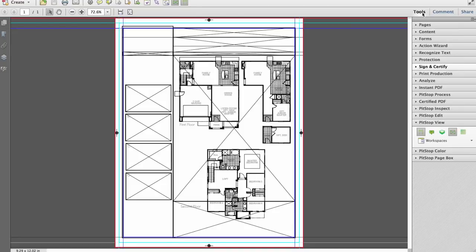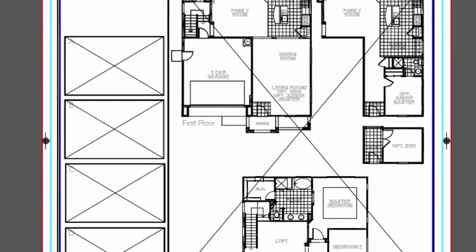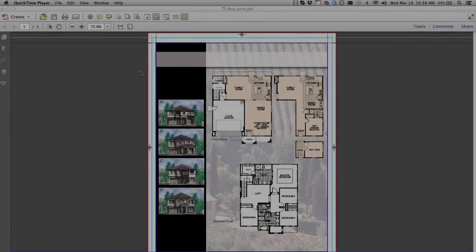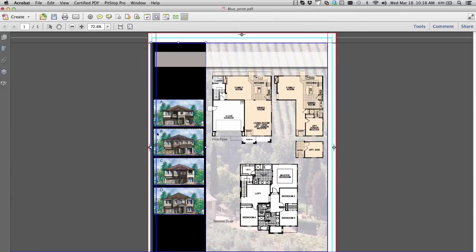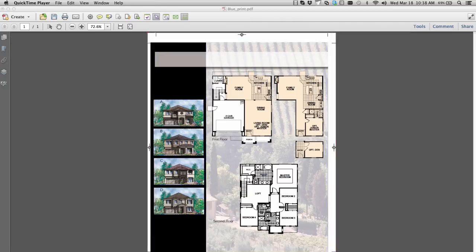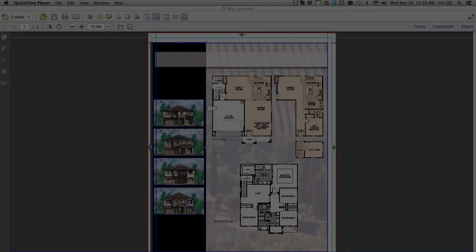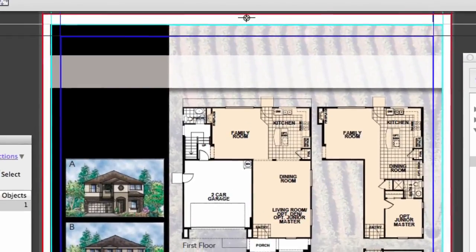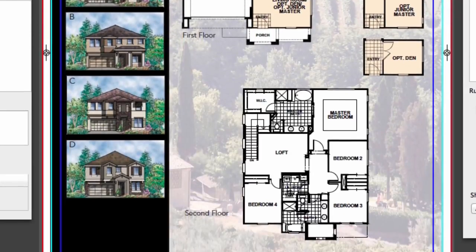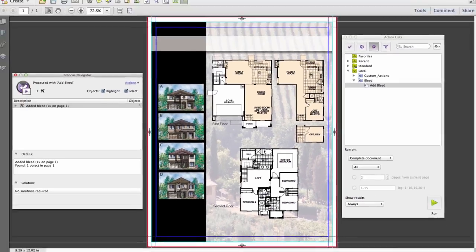Not only is there no information in our bleed box area, objects show no signs of any additional information which may have been hidden or masked and potentially used for bleed. This particular design, as with many, leaves little option for production, as enlarging objects to create bleed would produce unwanted results. Historically, this file would be unusable. Production would cease until new files with appropriate bleed arrive. Running the Add Bleed action list quickly and effectively adds both vector and raster bleed to a file which previously had none, and so production resumes.